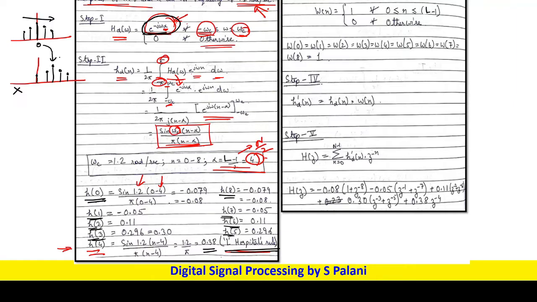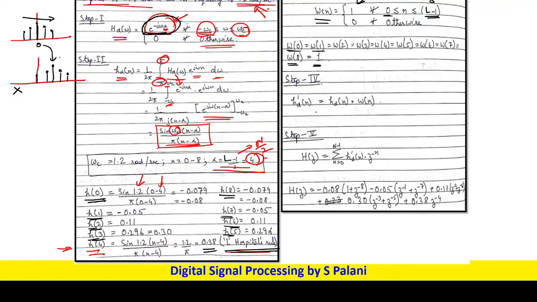Now here we know that the length of the filter would be 9 samples. So we have to calculate the w(n) values, which will also have 9 values. And since we are using a rectangular window, we will have a value of 1 in the region of n equals 0 to L minus 1, that means in this case 8. So 0 to 8 will have the value of 1. So w(0) equals w(1) equals w(2) and so on to w(8), these will all be equal to 1.